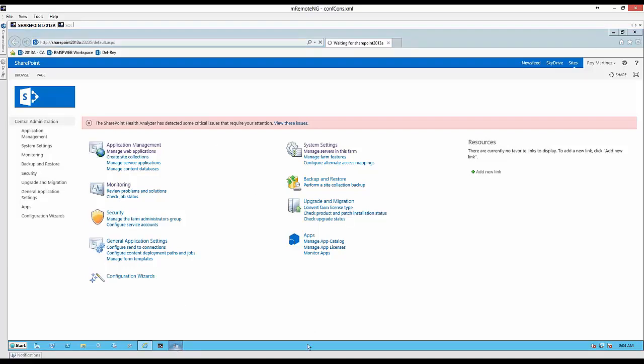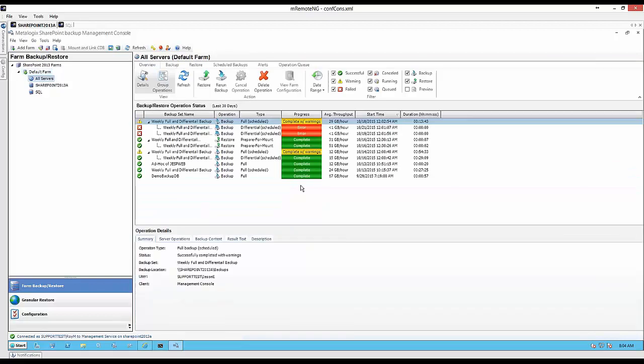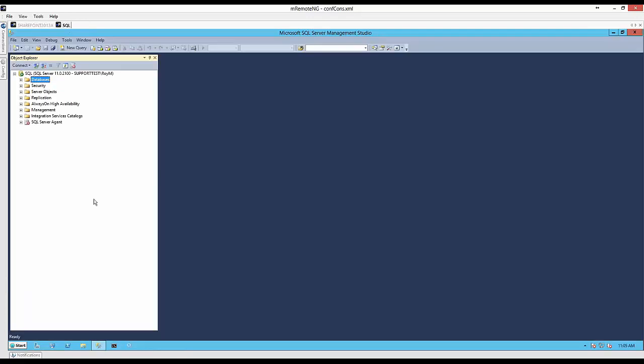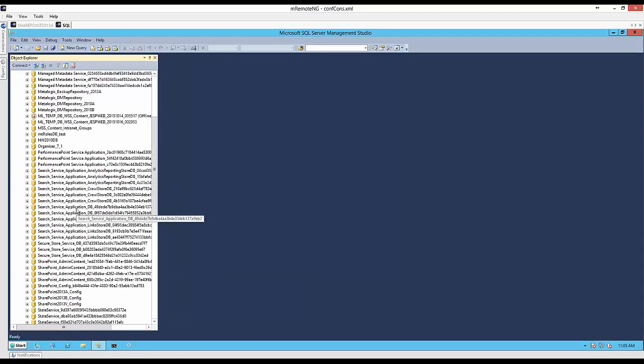Assuming that my VPN servers are going to respond to me. There we go. All right, so here's SharePoint Backup, and I've taken several backups here within the tool, but again, we're not going to be talking so much about those. We're going to be talking about our native SQL stuff. So we're going to pretend for a moment that I have a company wherein I've already got SQL servers set up with maintenance policies. I've already got all my content databases protected in that sense from the SQL perspective. Perhaps I have several policies that manage backing up all my content DBs. I have a policy to back up all my search, etc.